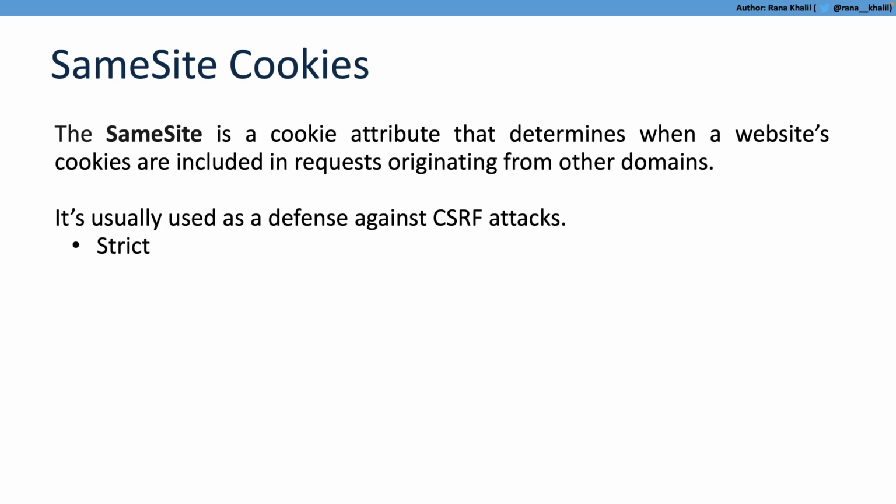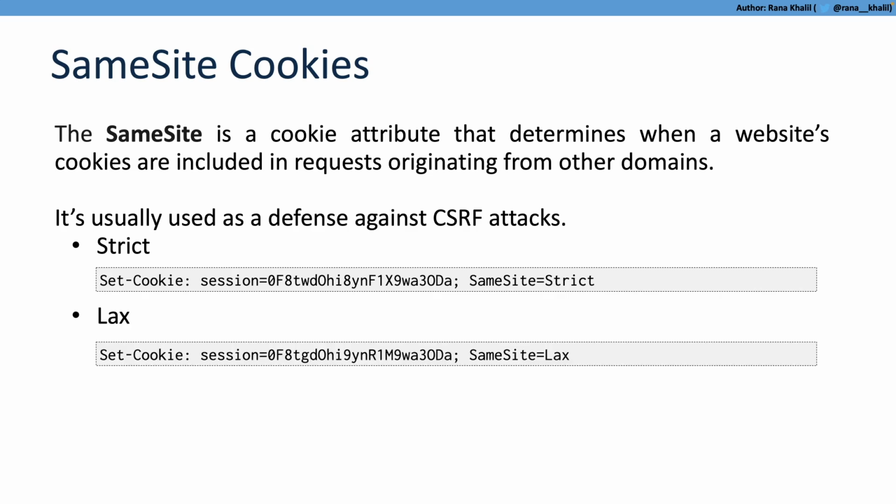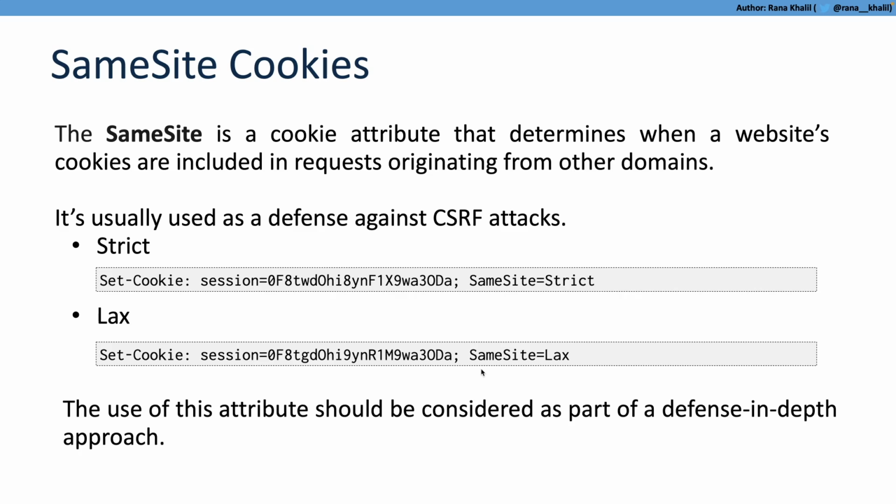Now, if the same-site attribute is set to strict, that means the browser sends the cookie only in requests originating from the same site that set the cookie. And if it's set to lax, that means it's not sent in cross-site requests, such as in requests to load images or frames, but it is sent when a user is navigating to the origin site from an external site. So both these configurations will not allow cookies to be sent in requests made to a page within an iframe. But again, this is not the official defense to clickjacking vulnerabilities. It's just an extra defense that you could use on top of the two other defenses that we discussed earlier.